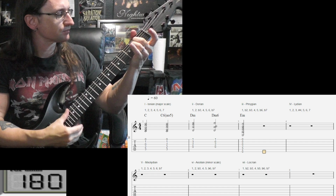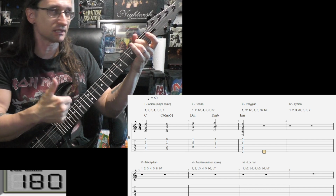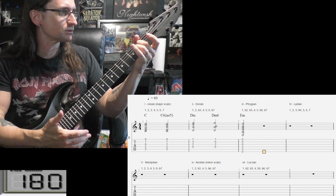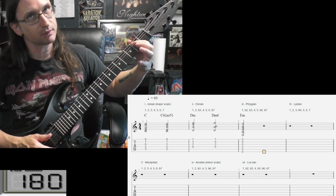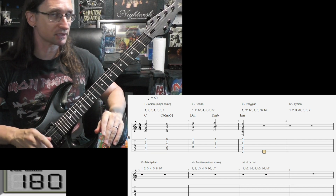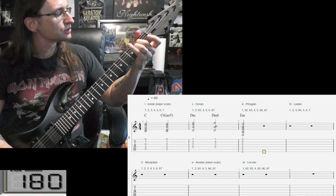So this is an instance where you want to take the 5th interval and raise it up to the next note in key. So the next note in key, going from B, is up to C. When you go a half step up from the 5th interval, that is a flat 6, also known as a minor 6. So flat 6 and minor 6 is the same thing. So we can do this.